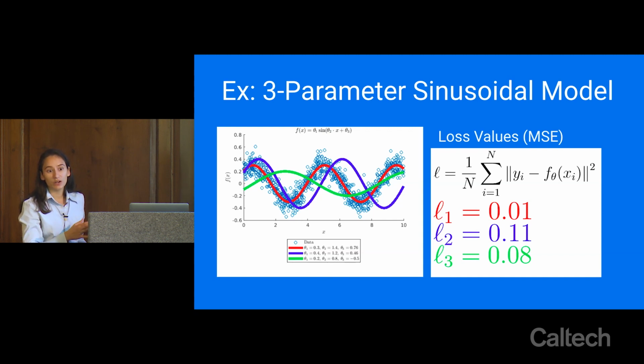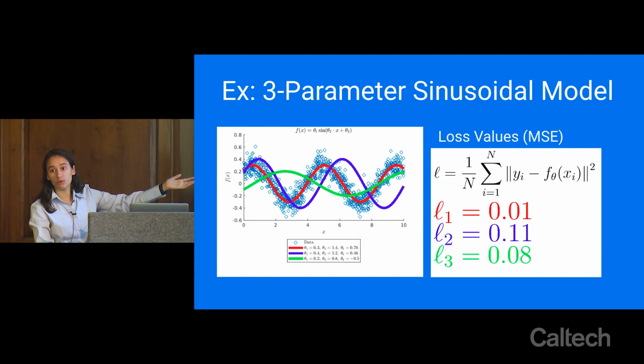And the idea that I want to demonstrate here is, we've all kind of seen this: if I had to pick between the green one or the blue one, I would rather take the blue one. I think everyone kind of agrees on that. But the green one actually gives you a better value for this loss function. So something you really have to consider is that the loss function you're optimizing is very important.